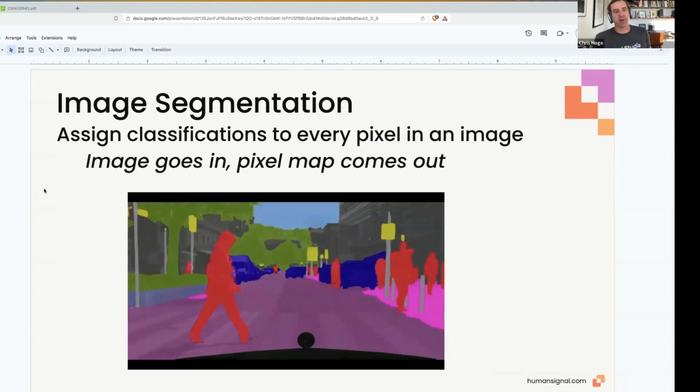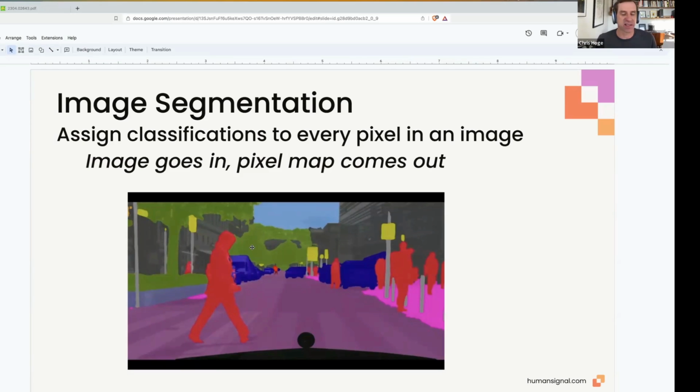So this led to the development of more advanced image segmentation models, where the goal is to assign a classification to every pixel in an image. And so an image goes in, and then a pixel map comes out. And this addresses a lot of the problems with the bounding box approach. You can have overlapping classes. It's incredibly granular. And it allows you to take in an image as a whole.